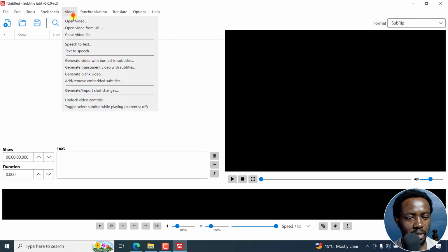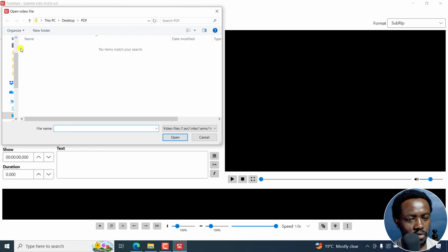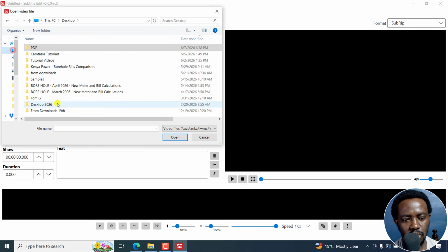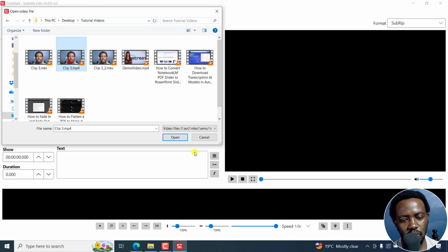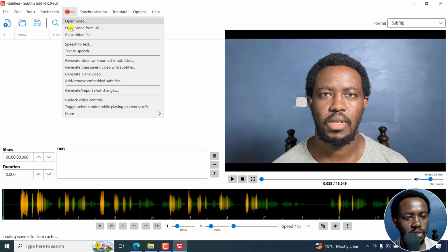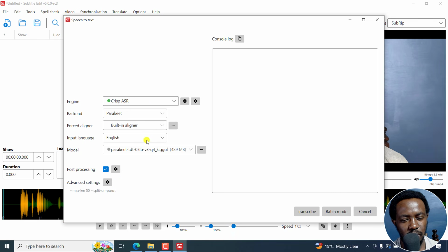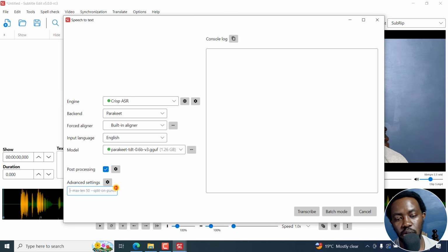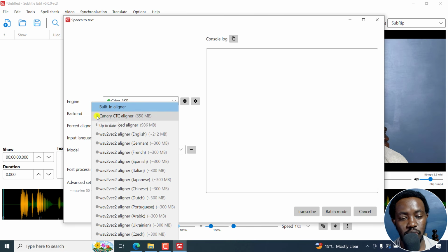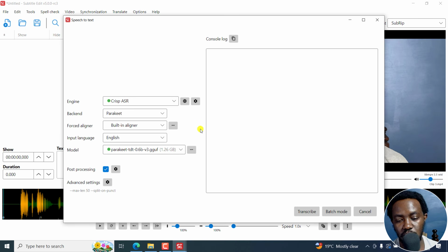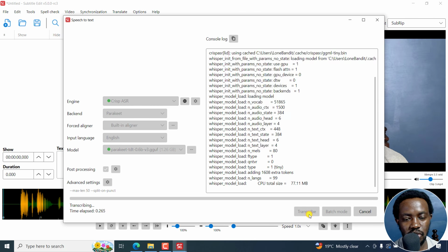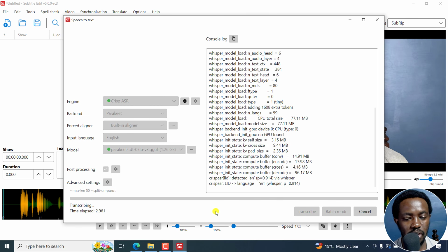Now let's do a quick one here, just get a video from the tutorials folder that we use. Just get the video here and just do some quick subtitles. Crisp ASR, parakeet, and then we go for this parakeet. So a couple of things here that have happened. You can see that now the built-in aligners do have the indicator up to date, not installed, which is really good. It's good to see that. Obviously the transcription process goes smoothly and all that.